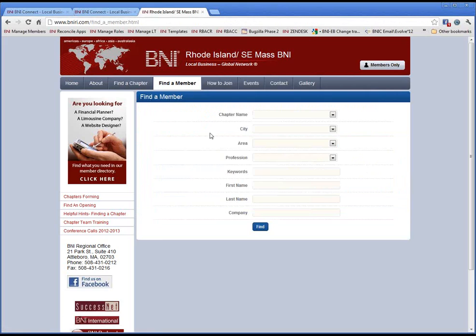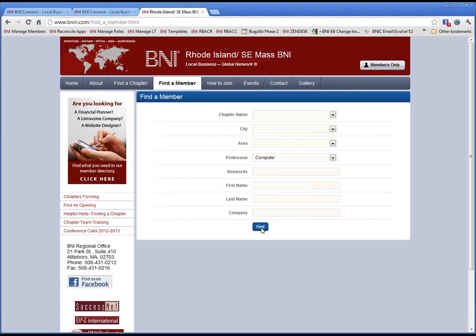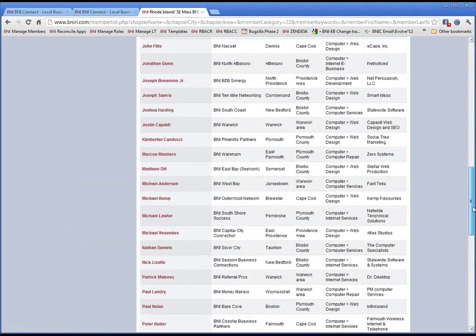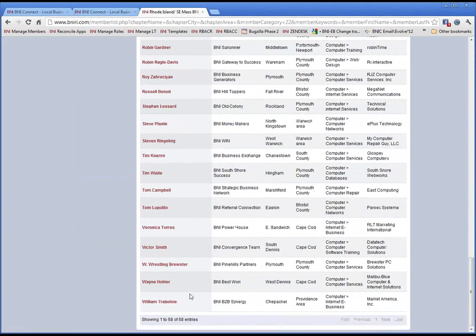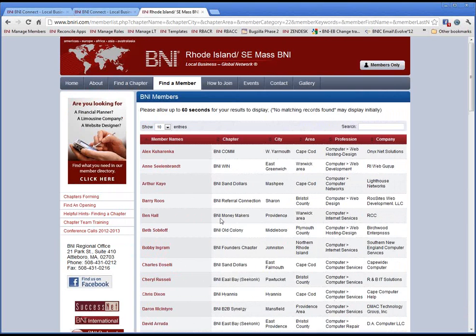So just to give you an example, if I do find a member and instead I do the drop down for computers, I'm going to find a list of about 68 people. So it's really important to take some time, pick some keywords. One thing I might suggest is to do a one-to-one with people in your contact sphere and just ask them. Sometimes we're a little blind to the things that are happening to ourselves, so say, hey, if you were looking for me on the internet, what would you search in? What keywords would you use to try to find me? And maybe consider putting those in as your keywords.